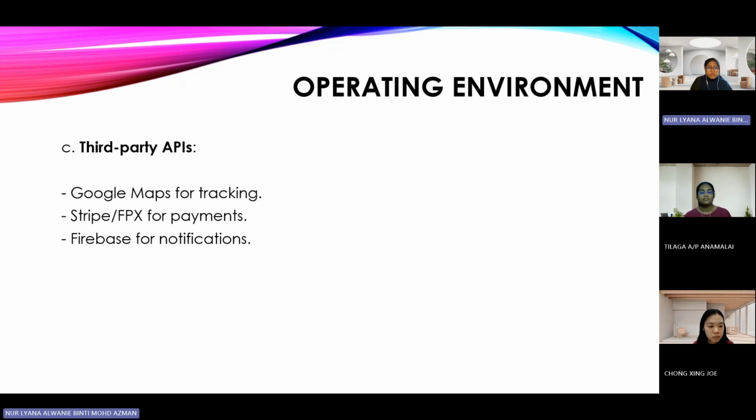Second is Stripe or FPX for payment. Customers can make payment using online banking. Third, Firebase for notification.